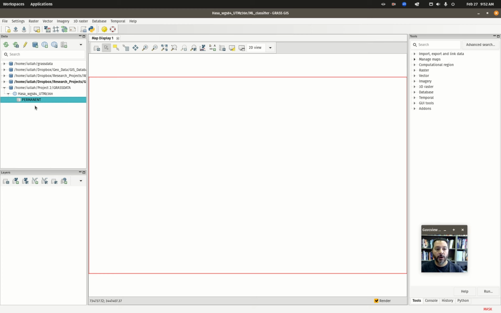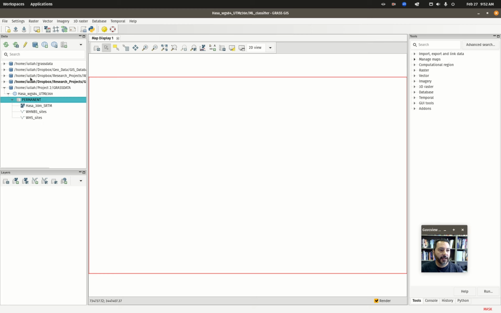Okay, so inside permanent, if we double click on it, in this manager over here, we can see that we have basically our 3 pieces of data that we've already been working with in QGIS. Now, I have already created this GRASS location, made sure that it has the right CRS, and I have imported all of this information, all of the layers, into GRASS so that they're in native GRASS format. Later on, I'll show you how to import data into a location and how to create a new location from scratch. But for right now, this is what you need to do to get going.